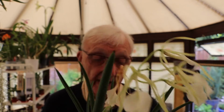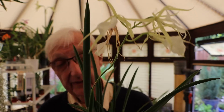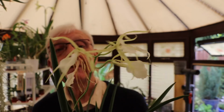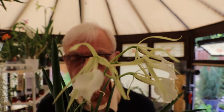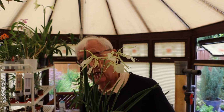I could have spent an absolute mint at Malvern. There were so many plants that I hummed and hawed over, and in the end I kept going back to this one. I thought, no, looked it up online on my phone. It said these are relatively easy to keep. They're very tolerant of conditions. I'm supposed to like it a bit more humid than I can generally keep it in here, but so far so good. It just gets watered regularly and sprayed every few days.